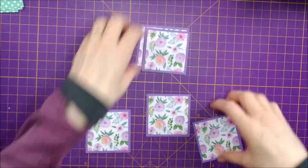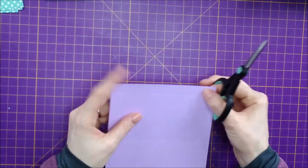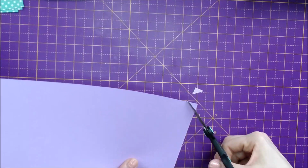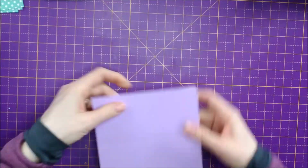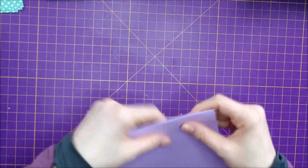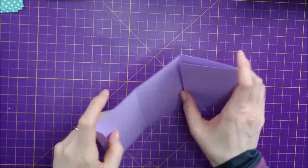Okay, so I want to put those to one side for a moment. Now, if you take the largest panel, you just want to cut. So where you've got your half inch fold line at the end, you just want to miter the corners. So you've got like a tab. And then fold all your lines, mountain folds. There we go.